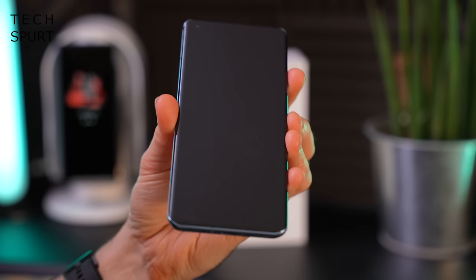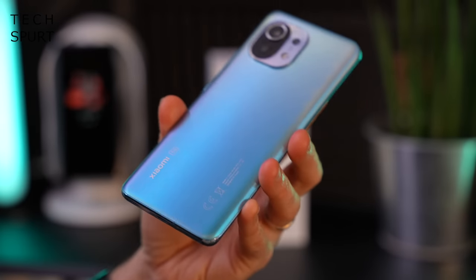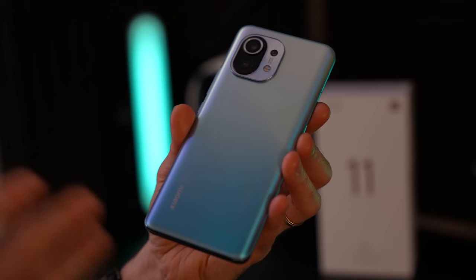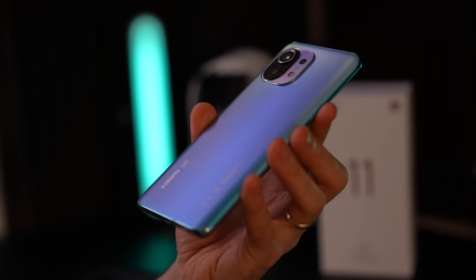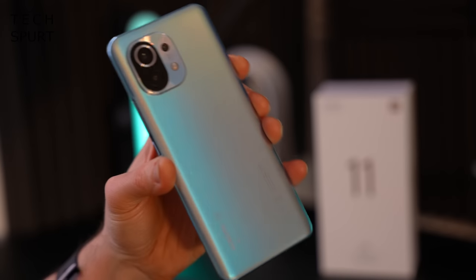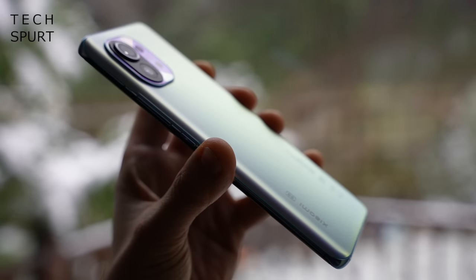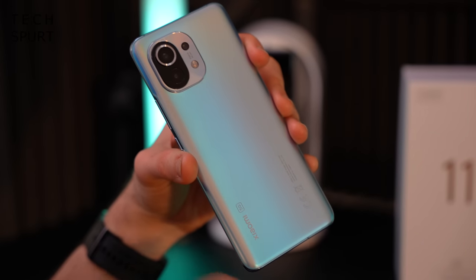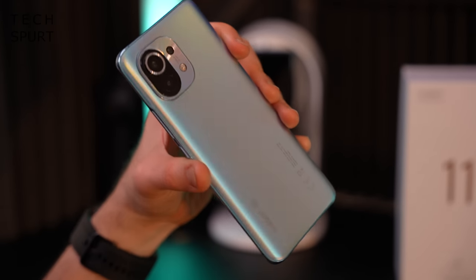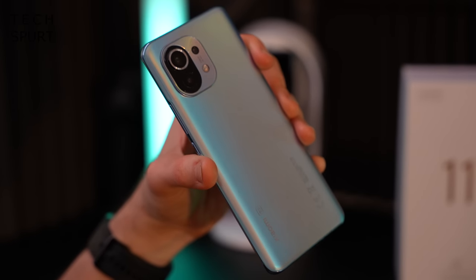Now let's move on to the phone itself. I've really enjoyed spending time with the Mi 11, helped along by the fact that it's not quite as gargantuan as the Mi 10T Pro from last year. This is the gorgeous midnight blue version, which is almost white when light strikes the surface, with pale blue hues shining through. You can also grab it in midnight grey. That frosted glass has proven nice and durable — not a single scratch or scuff despite not treating it with kid gloves.